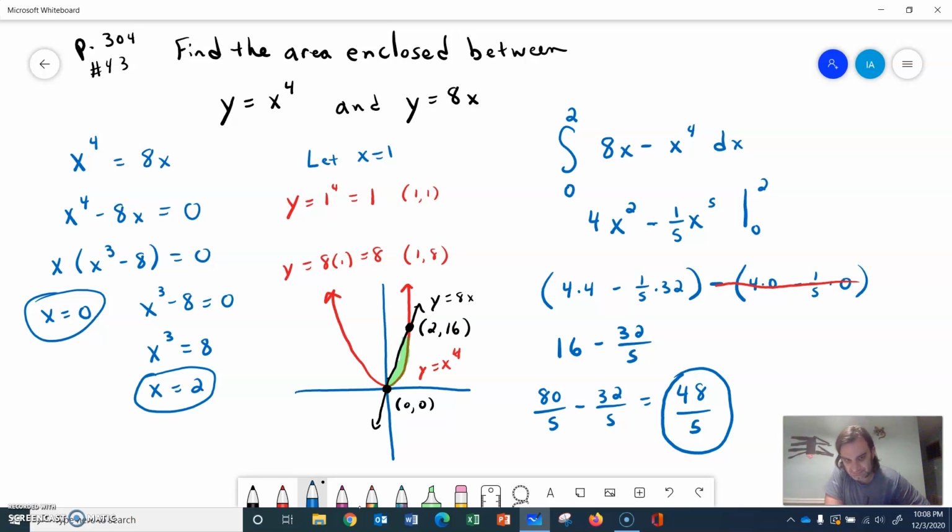I didn't make the region look very big there, just because of the way it is. But 48 fifths is about an area of 10 units. You have to imagine this thing being really stretched up, going all the way up to 16, with a pretty wide gap in there for a little while. Actually seeing it mapped out would probably be better. Let me pause the video and pull up Desmos, just in case you're curious.